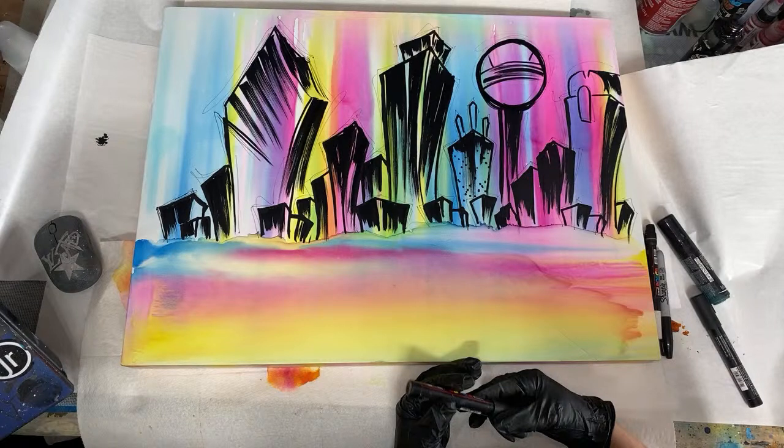Can you resin over Mod Podge? I don't see why not. Just make sure it's completely dry. So, yeah.